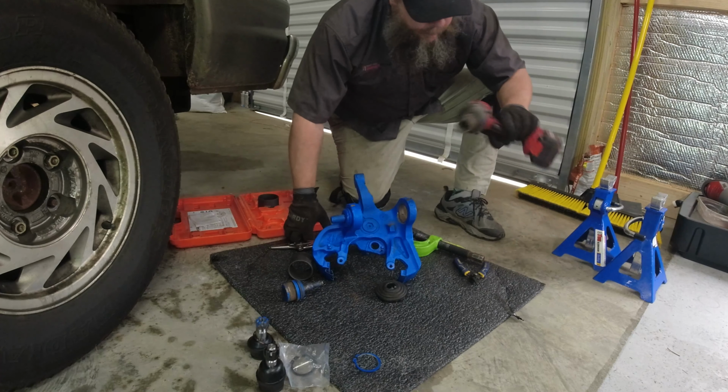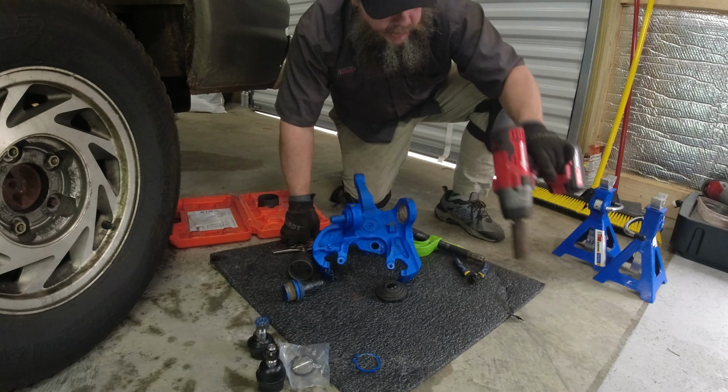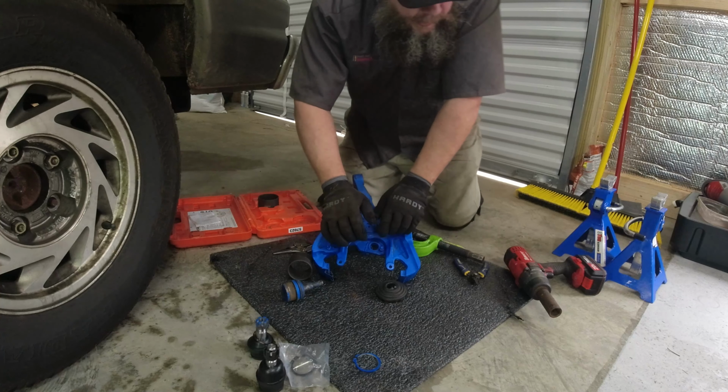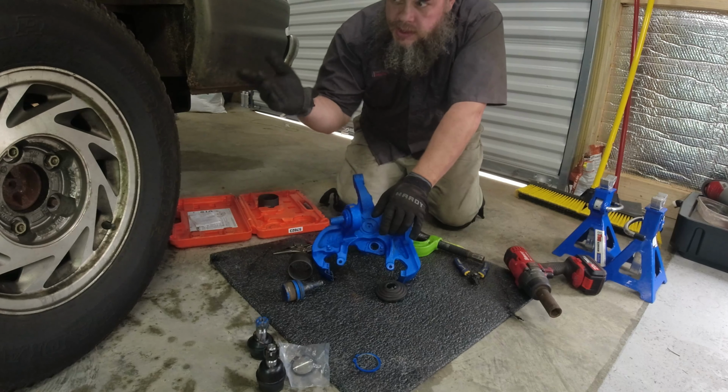I got that one out. Now my little Bauer Harbor Freight impact, it's not very good at doing stuff like this. It's good for taking wheel nuts off, and that's about it.